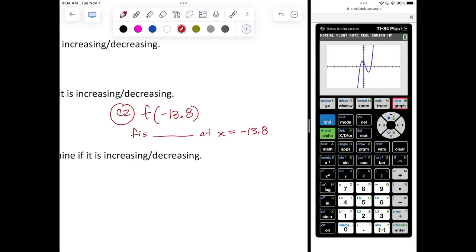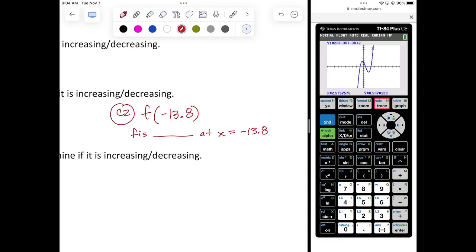Second mode. Quit. To get to the home screen, you just quit. Quit is second, and then the button right next to it is mode. That quits and gets you back to the home screen. Now look, if you try to do this one from the graphing screen, you might be like, why don't we just do it all from the graphing screen? That way we don't have to plug in that second number and compare. We can just see where it's blinking.